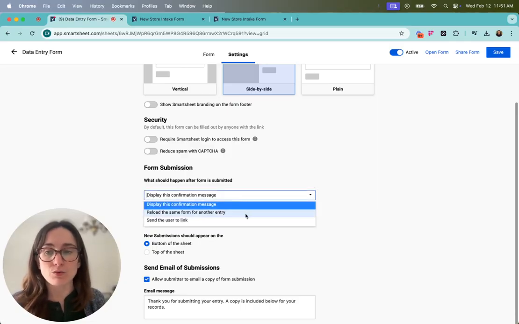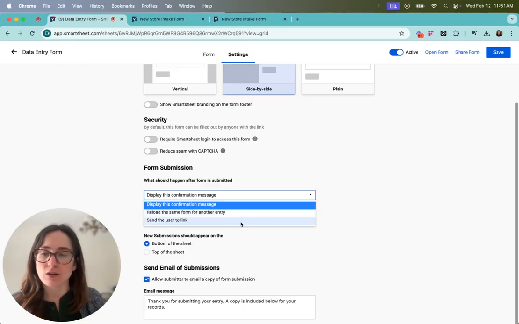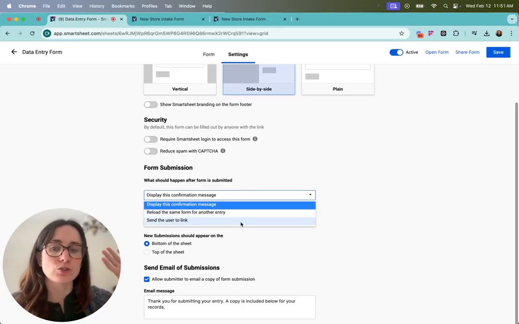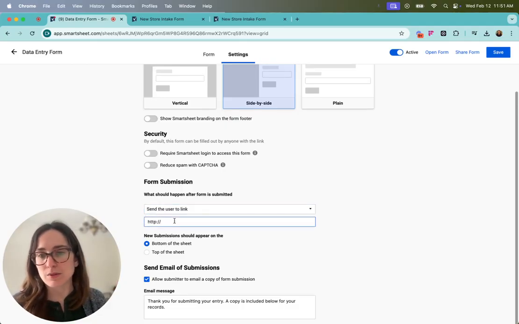Or you could have it reload the same form for another entry, which is really nice if you have people entering back-to-back information. Maybe they're doing 3 submissions at a time. I would definitely set this to reload the same form for another entry. Or you could send the user to a link. So once they submit it, if they need to go to a dashboard or something, then you could send the user to a link and put the link here.